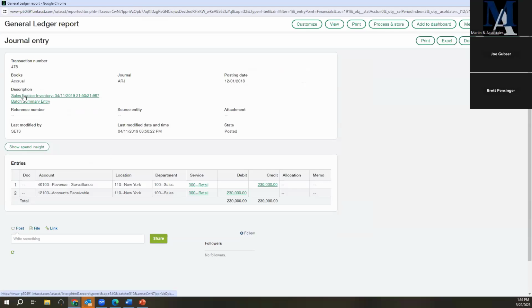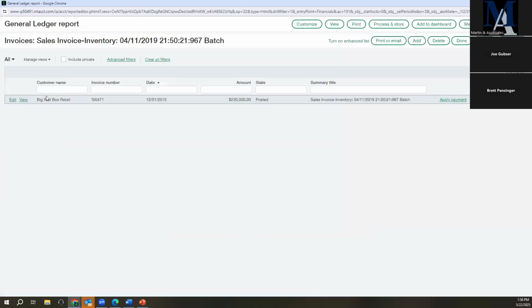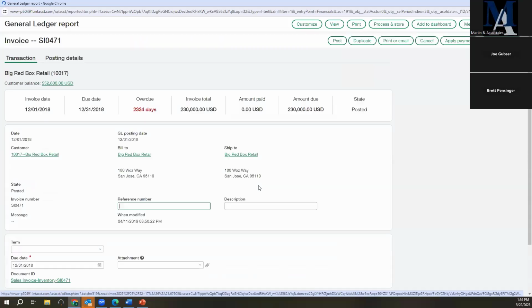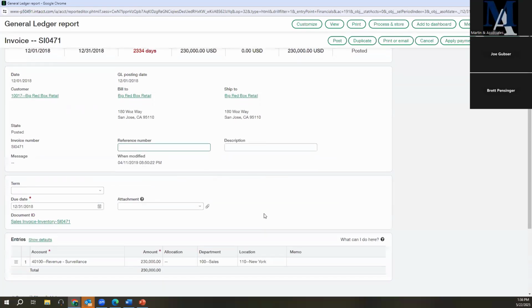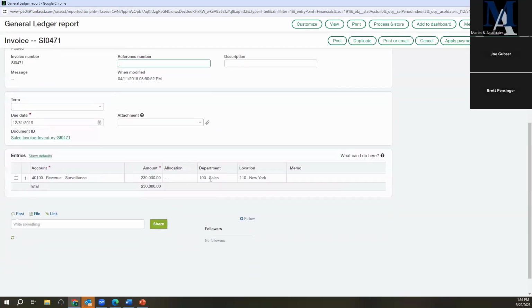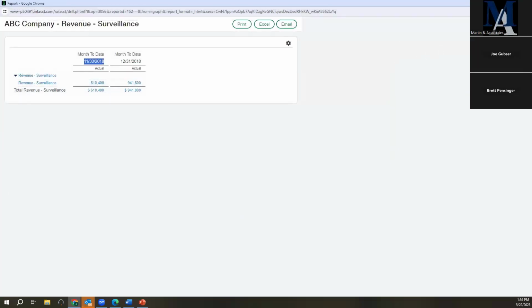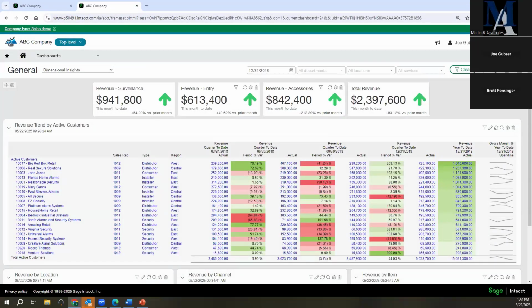And it tells me this came from a sales invoice inventory. And I'll click on that. And there was one invoice in there to Big Red Box Retail. I can click on that invoice and I can look at the actual invoice right there and what all was on there. Just from a high level dashboard, I was able to drill all the way down to an individual transaction. So very powerful dashboards for you to analyze your data.